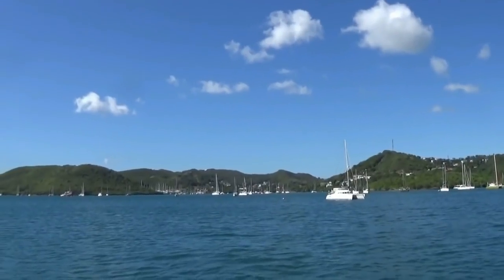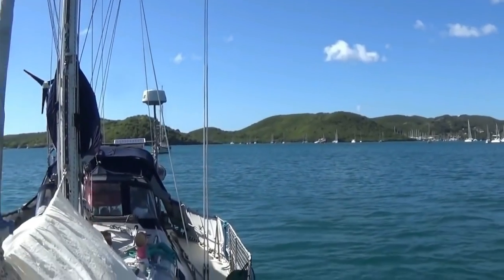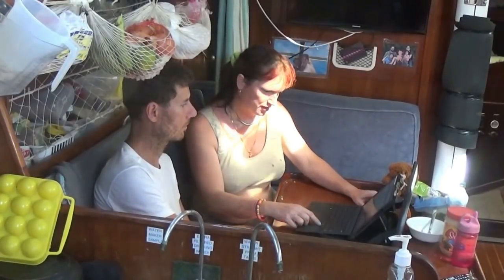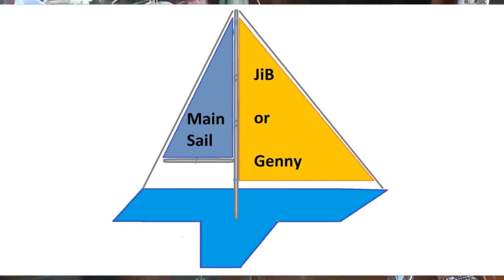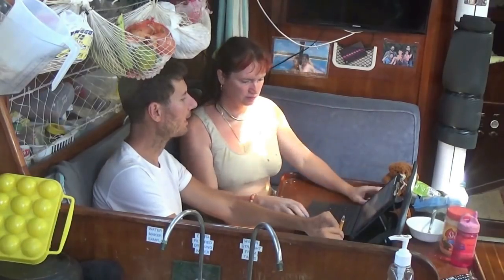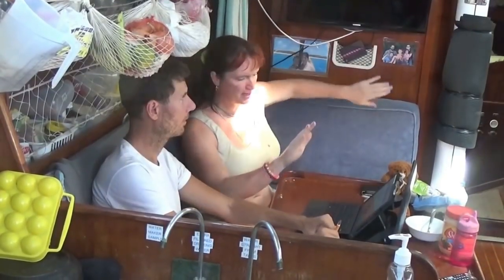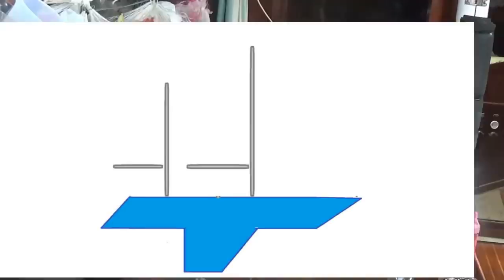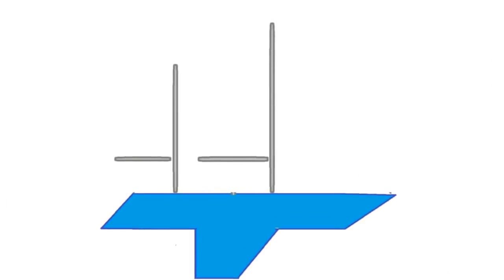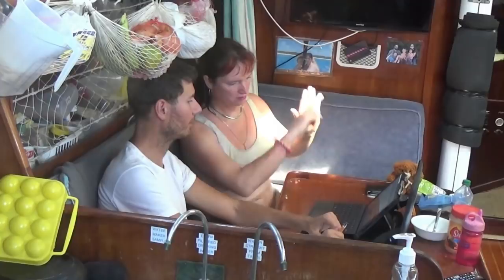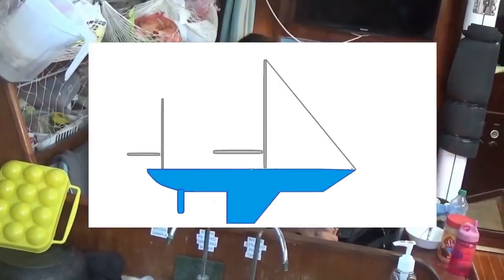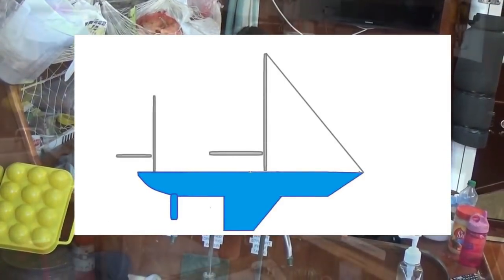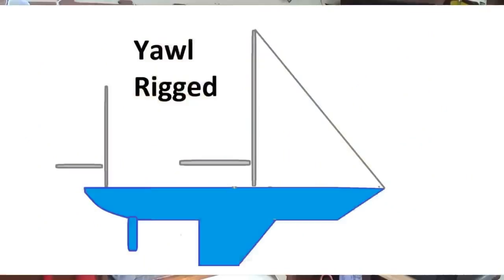It is important to me that I give my new baby crew a proper sailing foundation to grow from. When we are sailing on the ocean and in anchorages, the most common type of sailboat we're going to find is like Wildchild — one mast and one front sail. What do we call this type of boat? It's a sloop rig. Sometimes we might find sailboats with two masts where the back mast is shorter than the front mast. What do we call that? It's a ketch rig. There's also an older version where the back mast is behind the rudder and the back boom sticks out the back of the boat — what do we call this? It's a yawl rig.